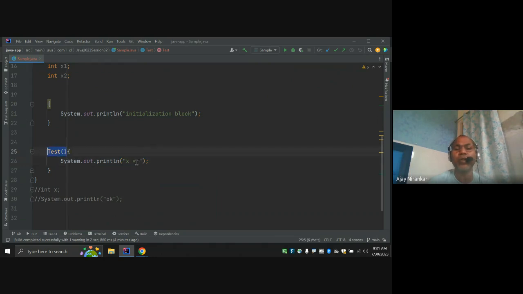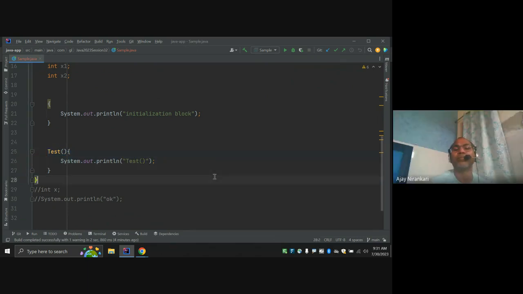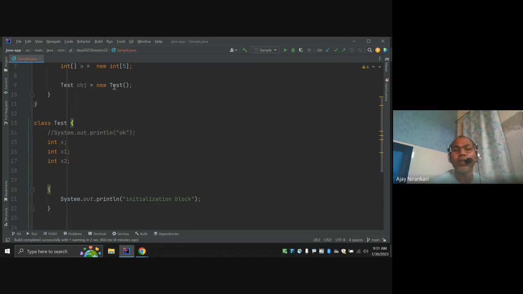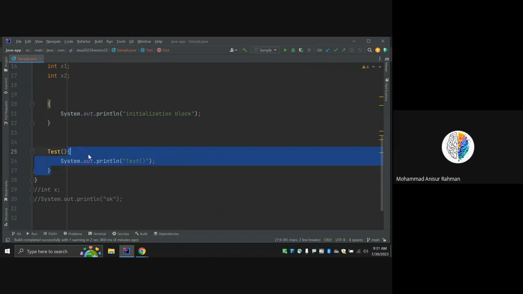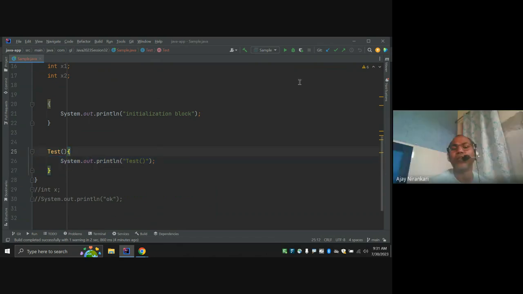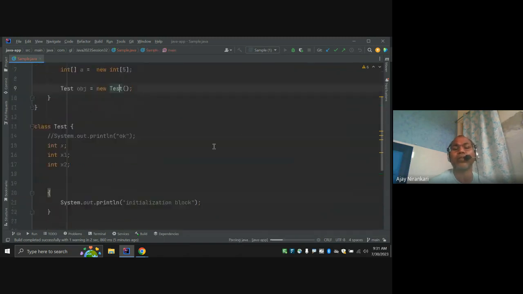Due to that we are able to write this, right? This is known as a default constructor. If you run this code, now you notice I am getting this default constructor.